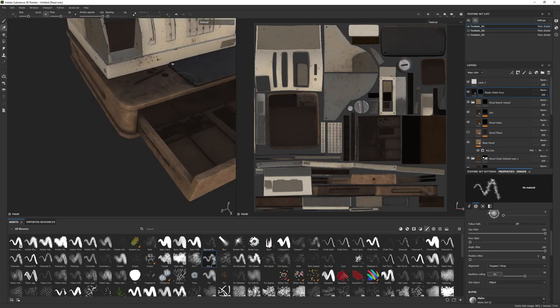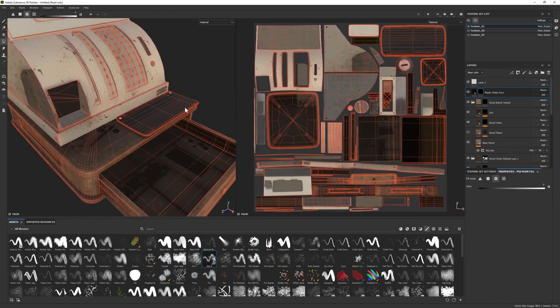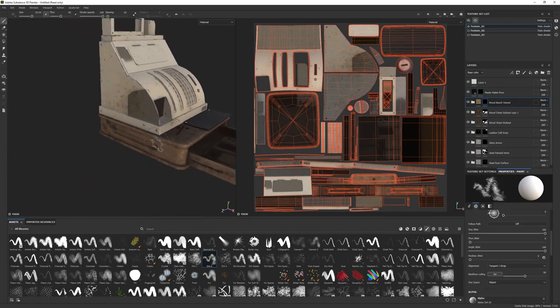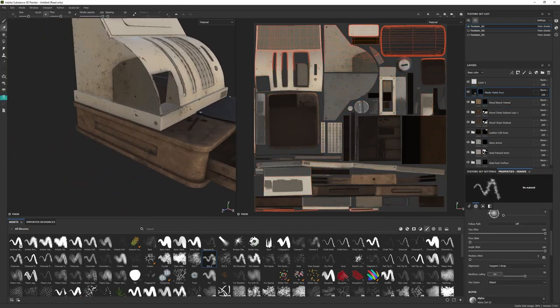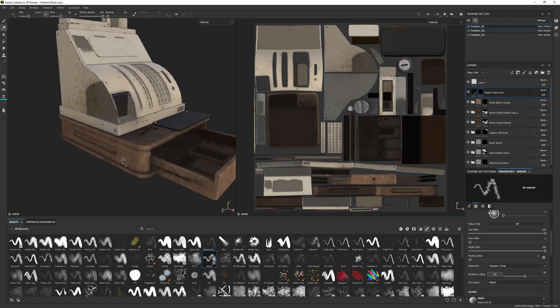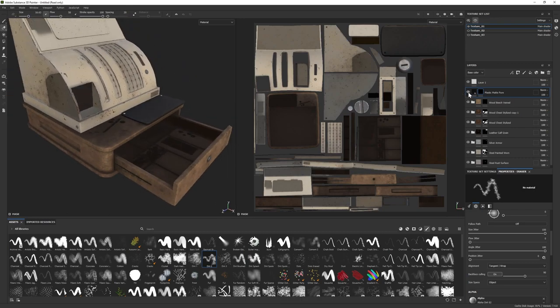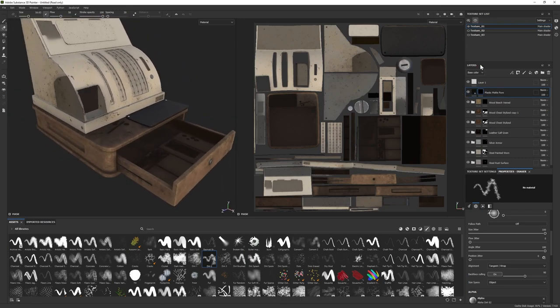Now things were looking a little bit better. I thought adding a little bit of black material, like a little bit of dirt or something, would add a little bit more to it. So starting off with another plastic material, I just went ahead and changed that blue to a black and then changed the specularity, made it just a little bit more rough, and then again with the dirt brush just started painting on that black material.